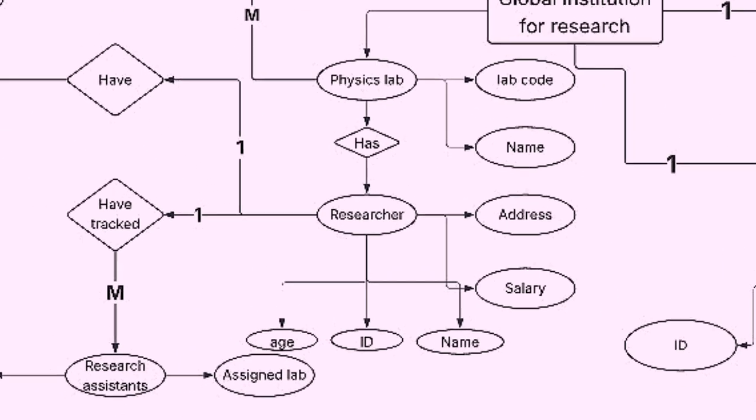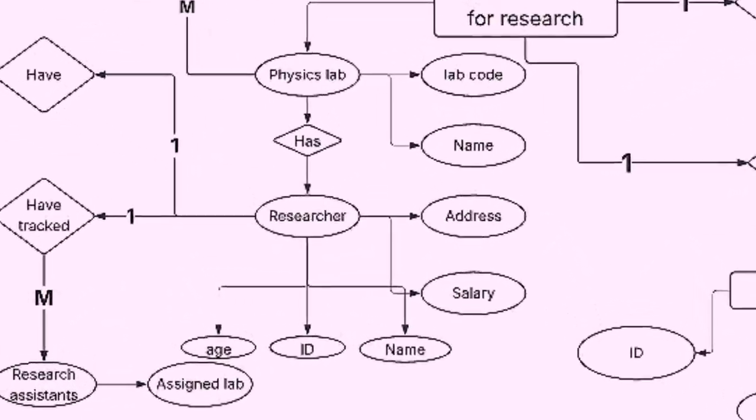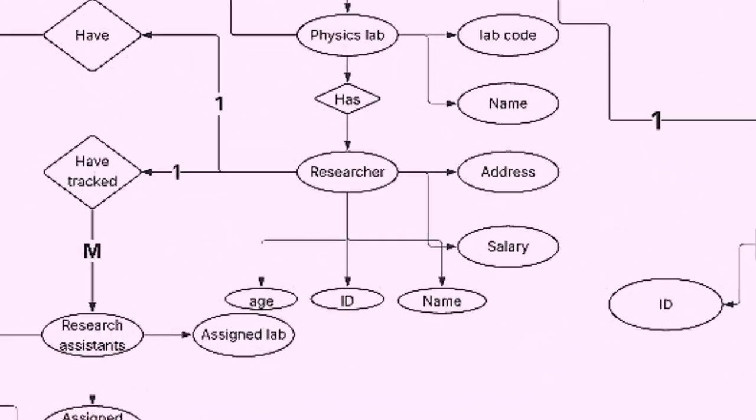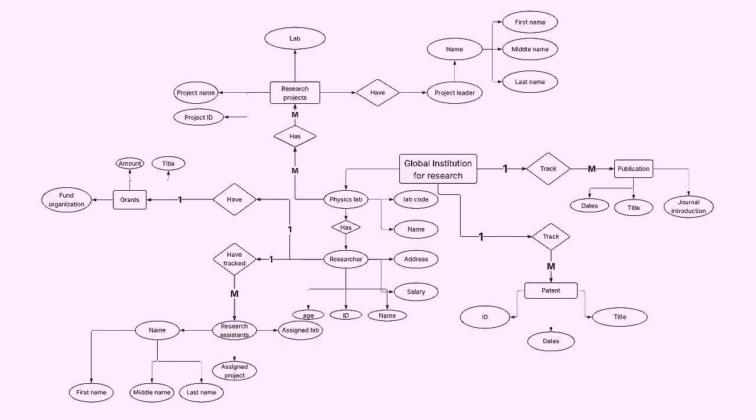Thirdly, researchers. Now, moving on to researchers, researchers here have attributes including ID number, name, address, salary, and specialized area of expertise. A researcher belongs to a primary division and can collaborate with multiple labs simultaneously. Along with the primary supervisor responsible for overseeing their work, we can also track the number of hours per week a researcher spends in each lab. This helps in managing workload evenly and sharing accountability.